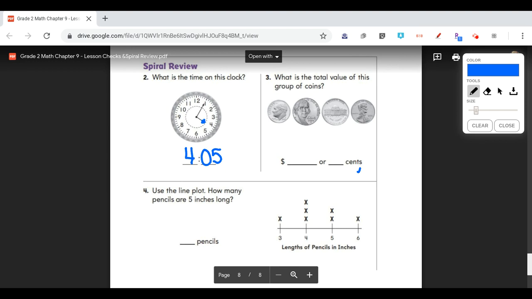The next one says, what is the total value of this group of coins? So again, let's label them. Our first is a dime, so it's 10 cents. Then we have a nickel, which is 5. Another nickel, which is 5 cents. And then a penny, which is 1 cent. So when we're counting these coins, we want to start with our 10. That's 10 cents. When we add 5, we're now at 15 cents. We add another 5, we're at 20 cents. And we add one more, which is 21 cents. If we write that with a cent symbol, we would write 21 with a cent symbol afterwards. Or we can write it as dollars and cents. So we know that we have $0 and our decimal point, 21 cents.